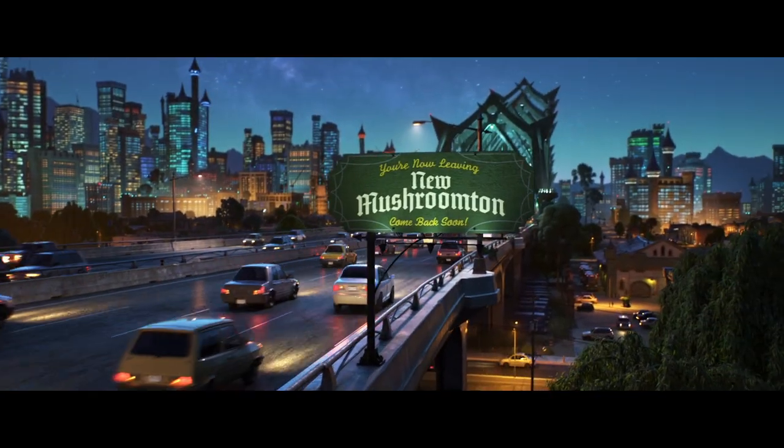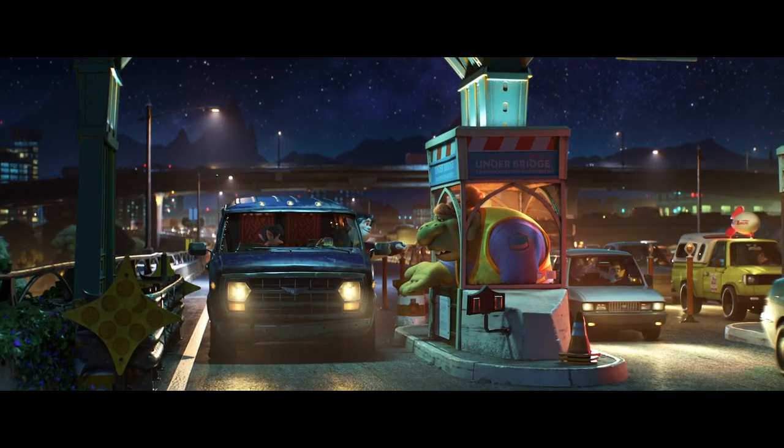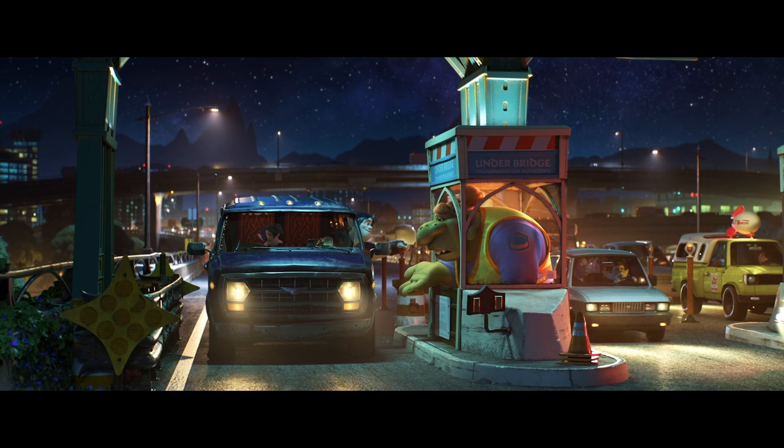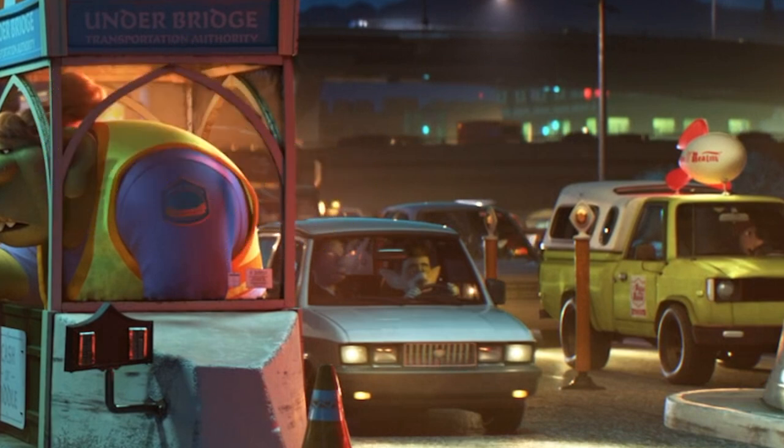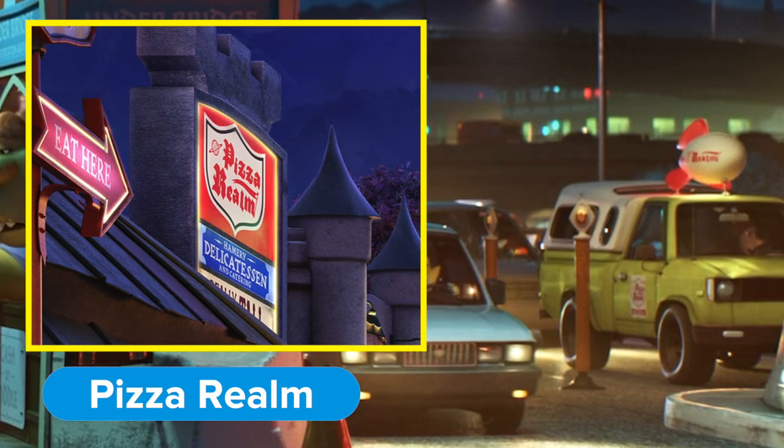Were you watching closely when Barley and Ian were at the toll booth? On the far right corner of the screen is another familiar vehicle, the Pizza Planet delivery truck from Toy Story. But actually, did you know that the brand has a slightly different name in this universe? In keeping with the theme of the movie, the brand is known as Pizza Realm.